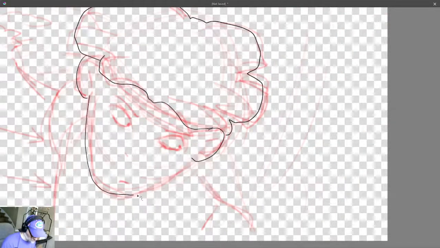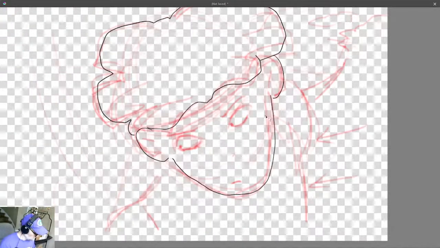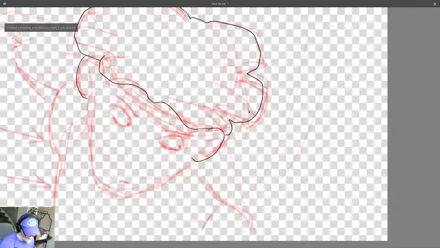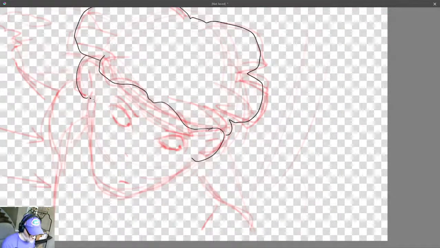I want a little more arc. That sucked. I meant to hit the Z key right there. Okay, that's interesting. Apparently, flipping the canvas is affected. I mean, undo takes that into account. So it actually undoes the flips.